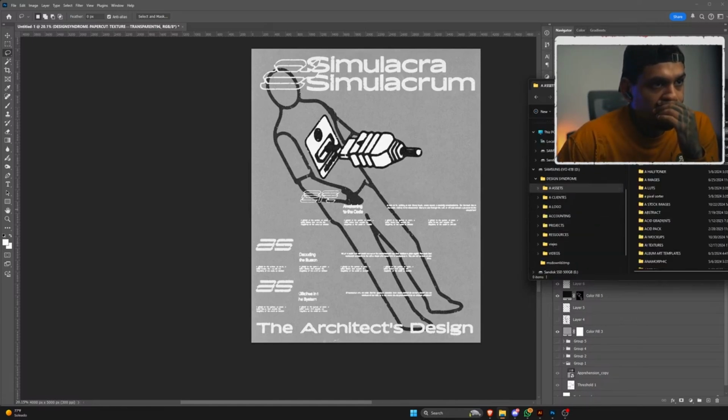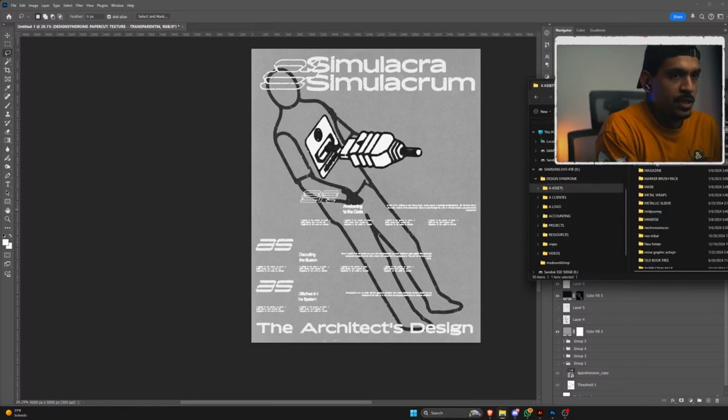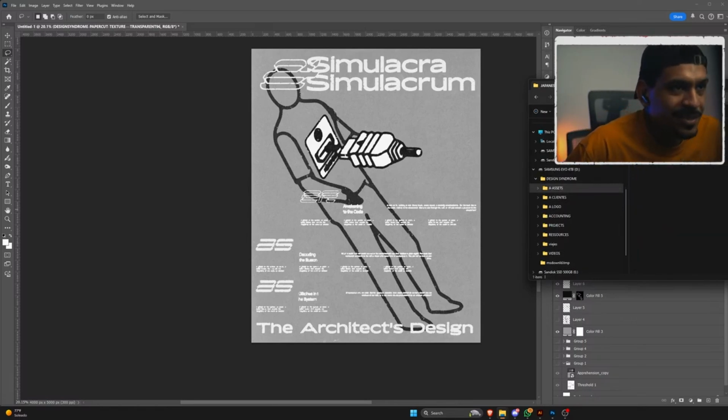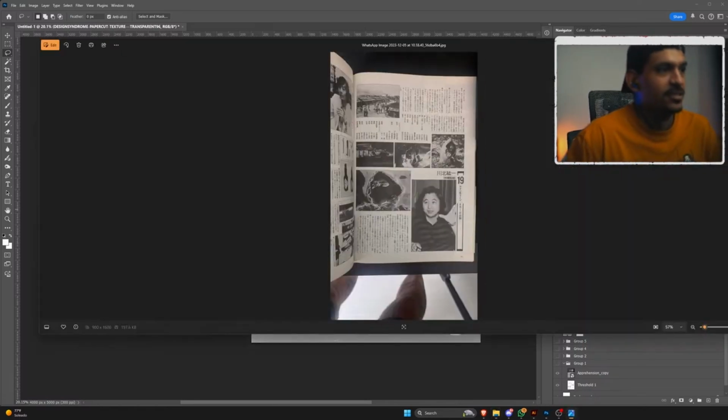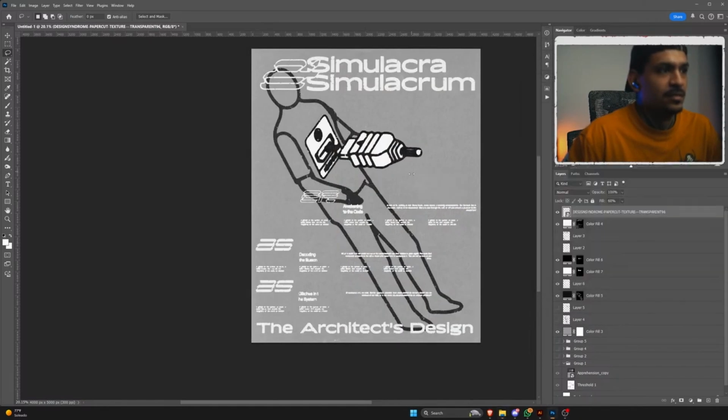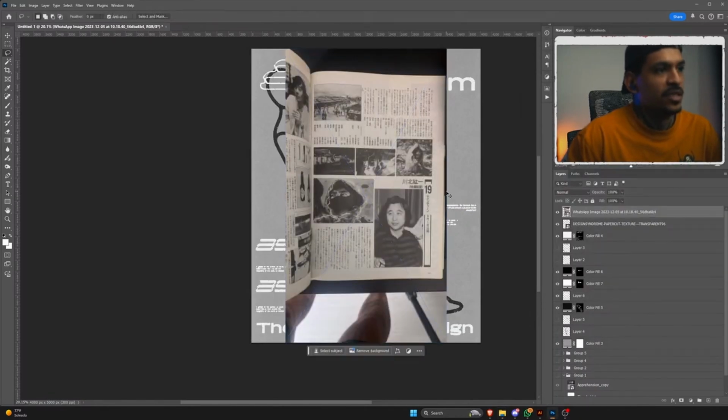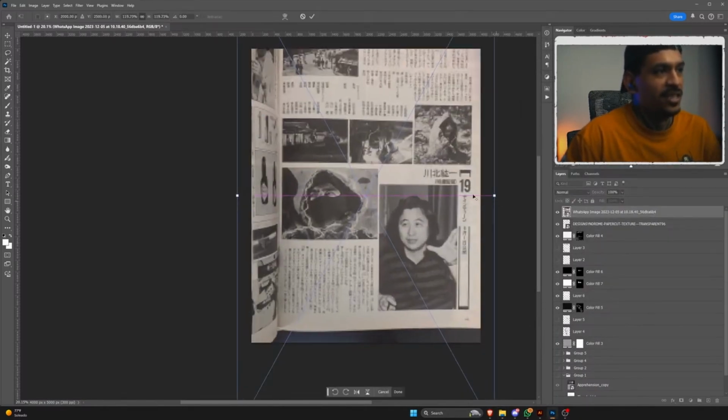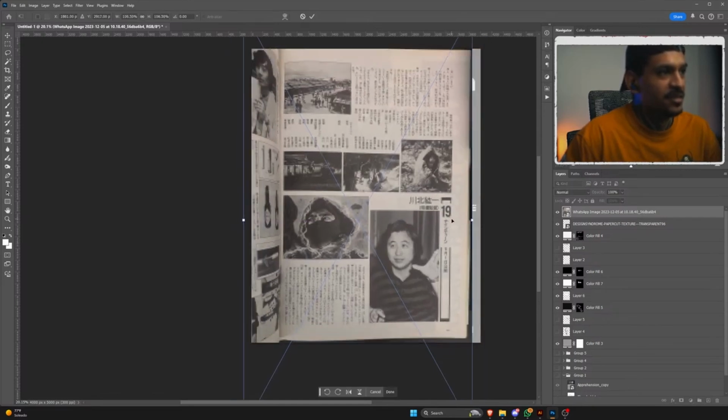Where was it? Oh yeah, Japanese textures. This one I just took with the cell phone, but I'm gonna scan this properly.